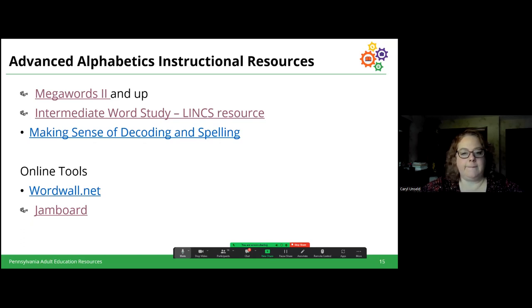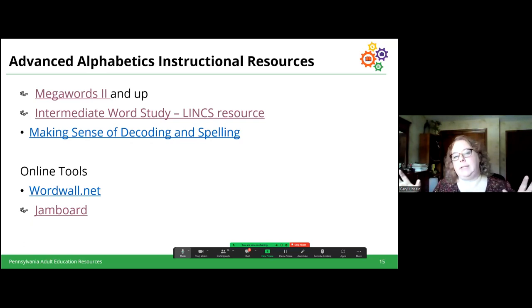Yeah, so not so much with the meaning of the word. Oh, I see what you're saying. I think that they do some work around the meaning, but it is more specifically focused on, when I see a word on a page, do I recognize it? It does start to blend into vocabulary, because if I recognize it, then do I know what it means, right? So that's how alphabetics really impacts vocabulary. So you will talk with the students about the meaning of words, especially there's some sight words that we just have to memorize, right? But the focus is about reading and decoding.